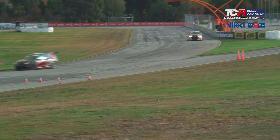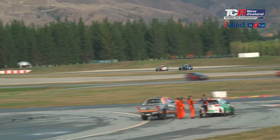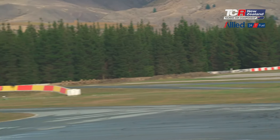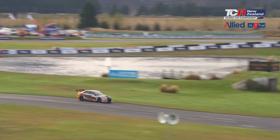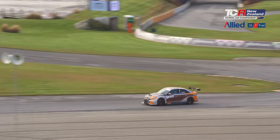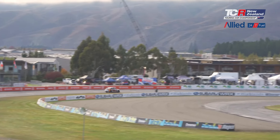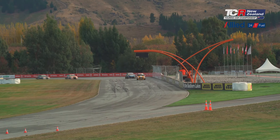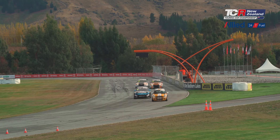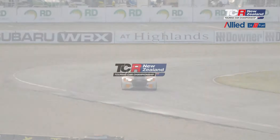Look at that gap out in front there with Vanderdrift — daylight to the cars behind. That's the battle for second place: Greg Murphy and Gene Rowlandson disappearing into the trees and then emerging again with Rowlandson in second place, taking that spot on the final lap. But Chris Vanderdrift — fear the drift — because he's fast and he dominated proceedings in the opening Allied Petroleum TCR New Zealand Championship race, a great start to his campaign at Highlands in the winner-takes-all round for the New Zealand Touring Car Championship. Rowlandson grabbed second, Murphy finished third, and Lachie Fitzgerald-Simes gave it his all trying to overtake Murph, but it was Chris Vanderdrift who took the race win.